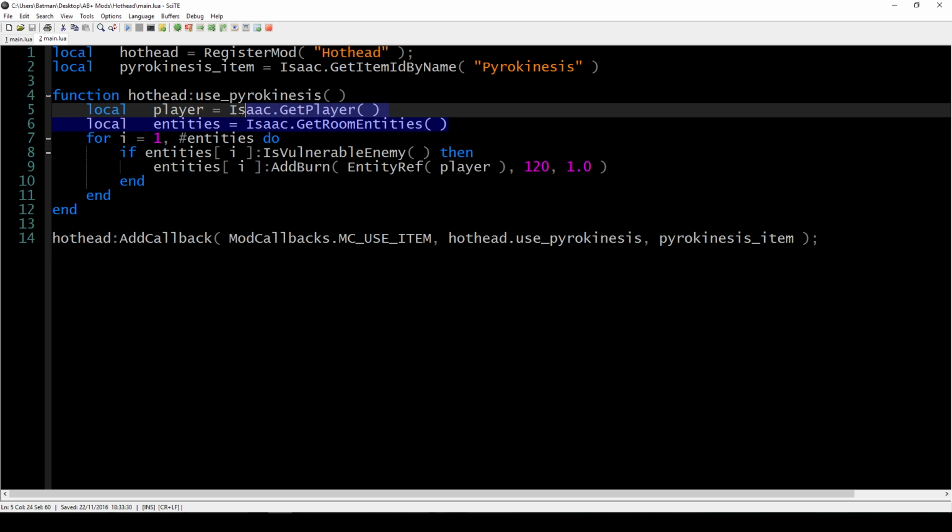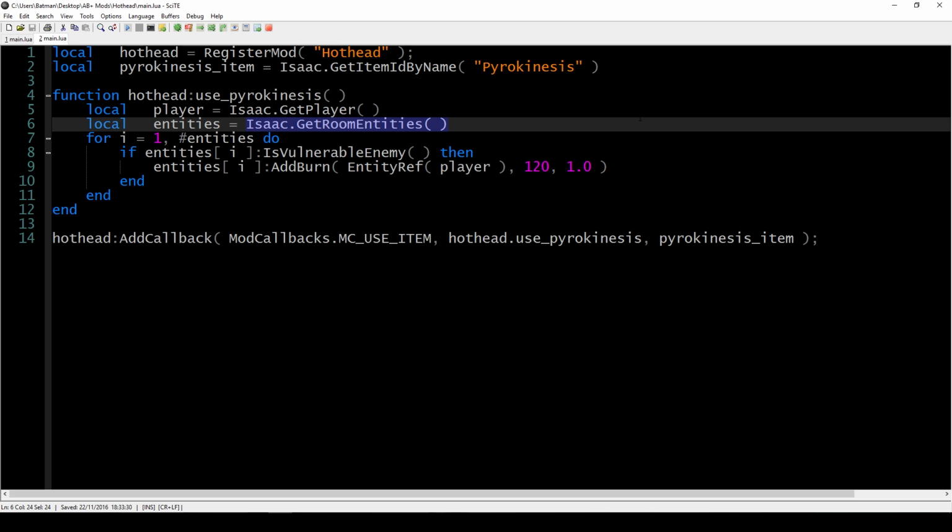And if we say Isaac get room entities, what will happen is basically we'll get all of the entities in the room. So the entities in the room might be rocks, they might be monsters or enemies, they might be bosses, or they might be something else entirely. But we're just splitting it up in two variables, so they're easier to deal with. So in the next step, we just loop through all of the entities in the room. Like I said, the entities are rocks, they're enemies that we shoot, they're the enemies that are invulnerable, and basically anything that is in the room that isn't us. So we just loop through that array, and we check every single element of that array.